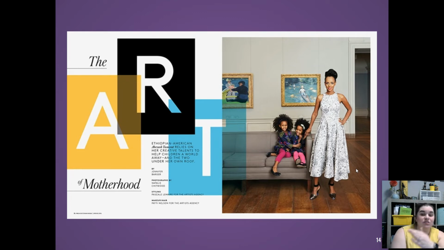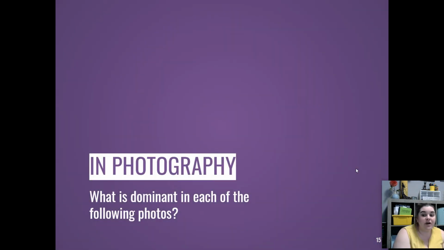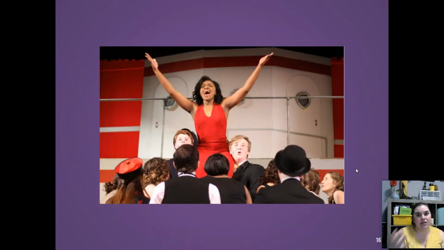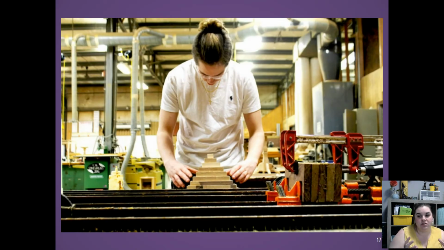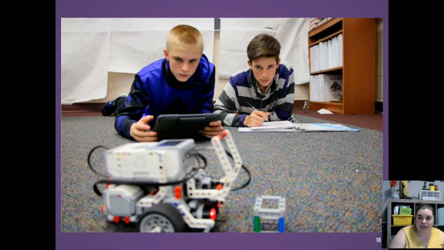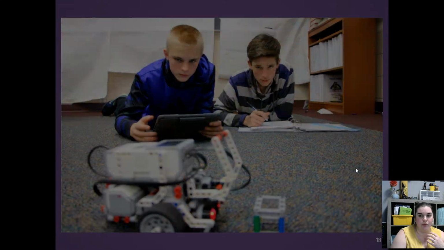And remember, we read left to right, so most people look to the left page first to find what they're supposed to look at. In photography, we see the same thing. You're going to see dominant individuals or dominant elements wherever they want to draw your attention. Here it's this woman in the middle of the stage. Here they've centered the subject, and even what he's building is leading up to him. Here, using positioning, the two boys would seem like the dominant part of this photo, but really the robot is what's drawing you in, even though it's out of focus, to then lead to the two boys.